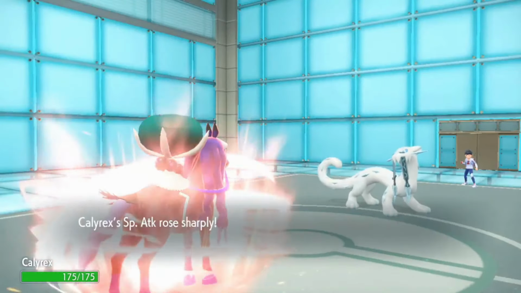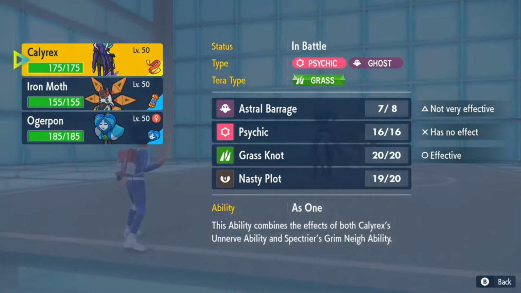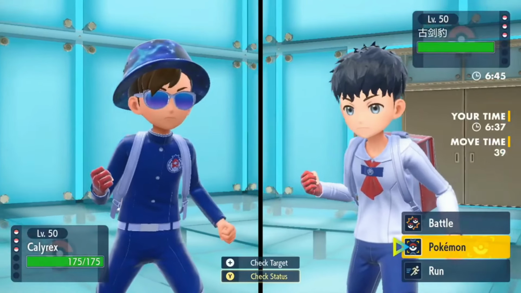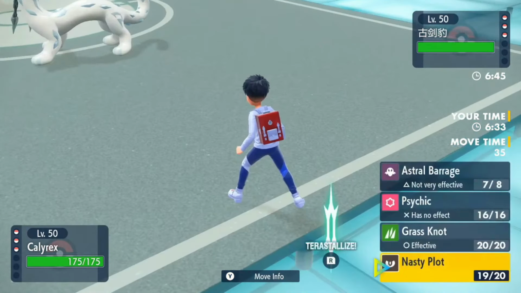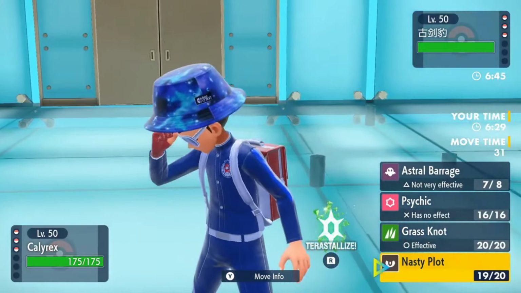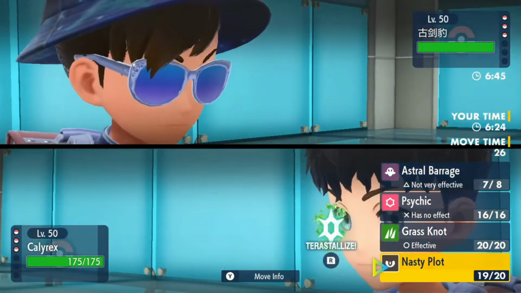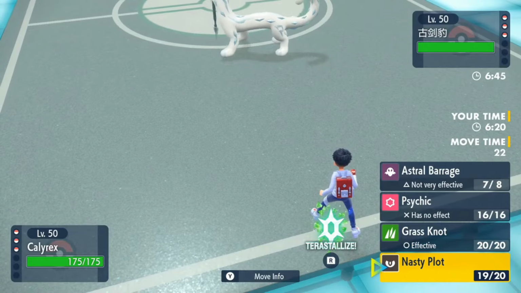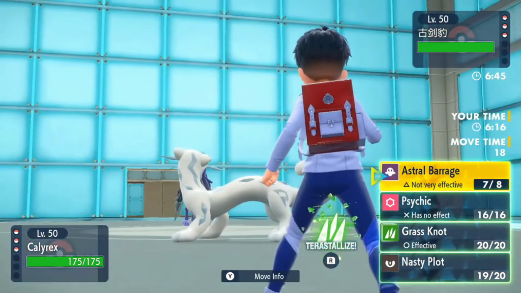Oh, dude, my best move to hit this Gen Pow is Grass Knot. Wait a minute, this is bad. How much do we do to Gen Pow? I assume that Astral Barrage is gonna end up doing more. Oh, wow, Astral Barrage kills. Okay. I mean, they're probably Sash as well, but we'll see.